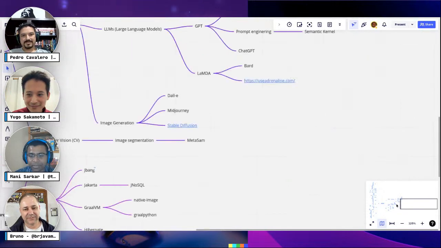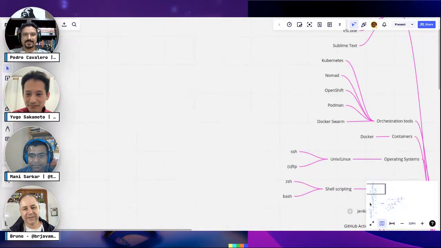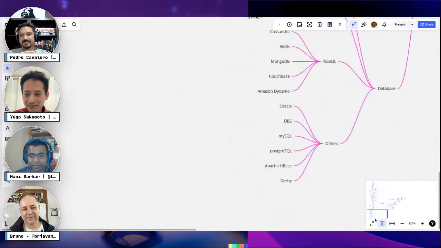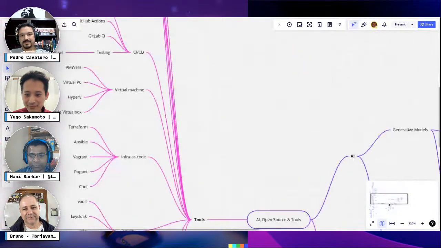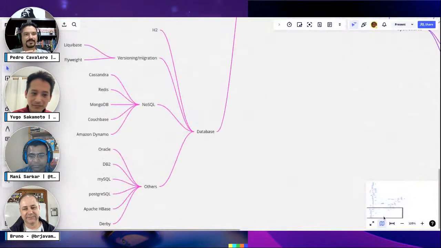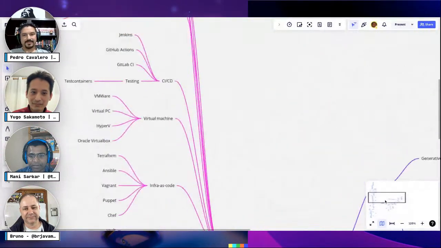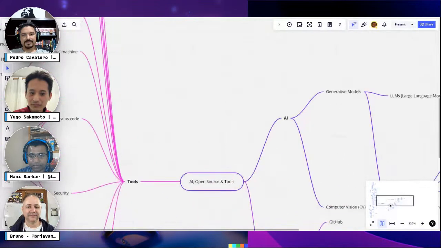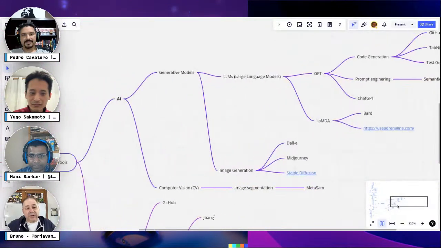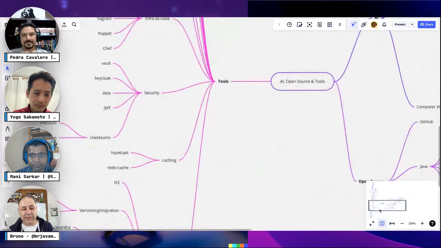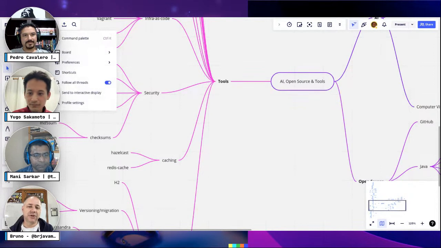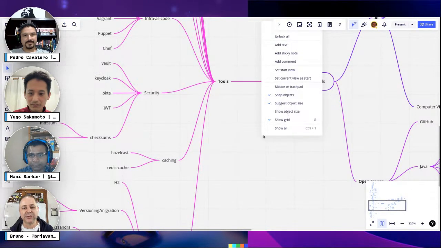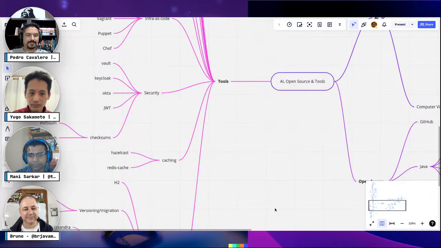I'm happy to create a PDF version of this or an image of it and share it with everybody on Twitter. Yeah, that'd be nice. And we will continuously develop this further. One interesting thing, Manny: we talk about so many things in this conversation, so if every time we mention a tool we add it there somewhere, even if it's not showing, that would be interesting. Yeah.